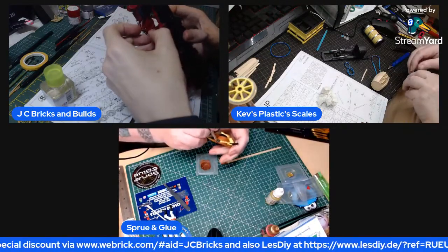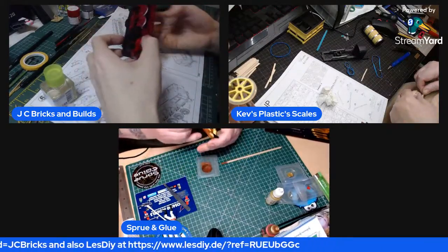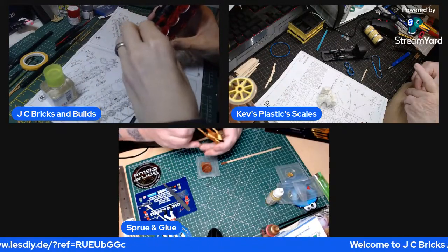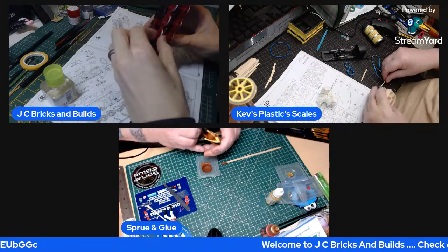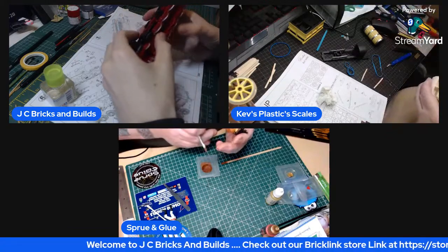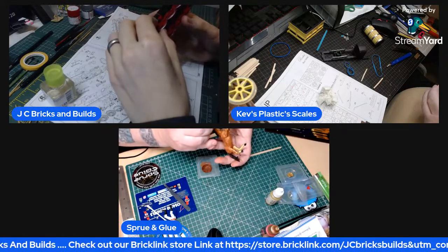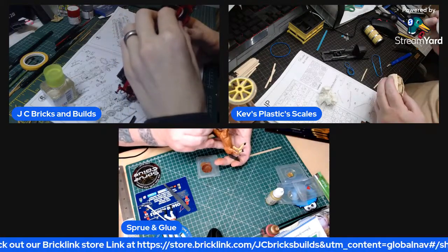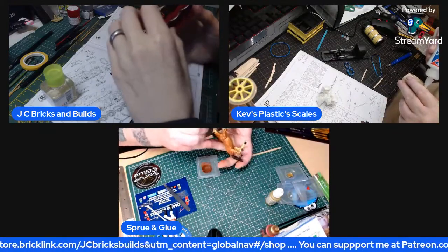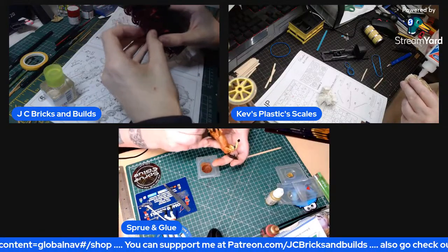It's like when you do your dot filters on some of your models using the oils on your weathering. It does give a very nice effect. And you don't need a lot of it. A lot of people tend to dry it out a little bit first as well by drawing some of the oil out of it, just by putting it on a tiny little bit of cardboard and using that as your palette.